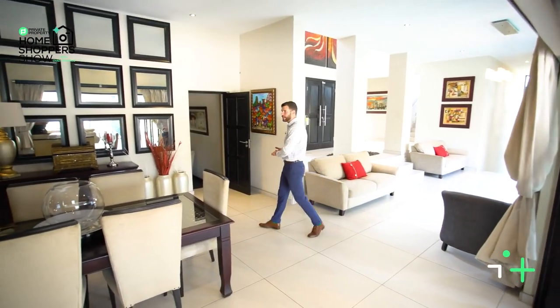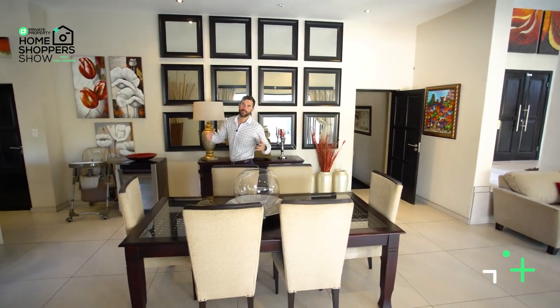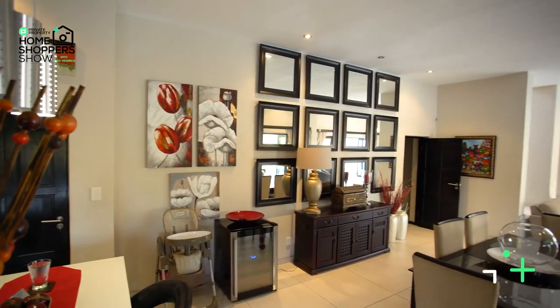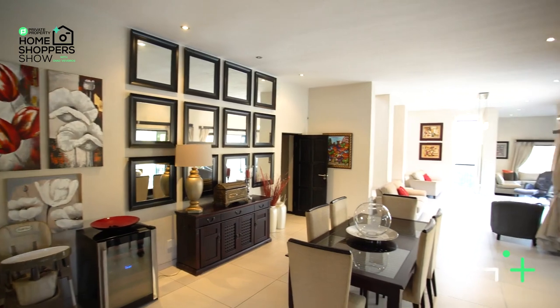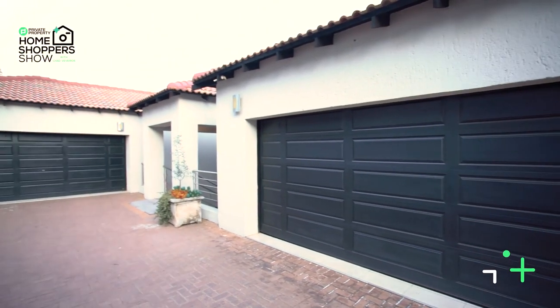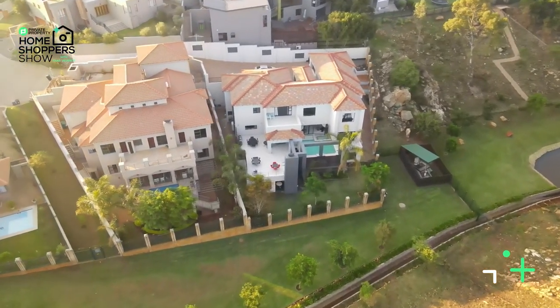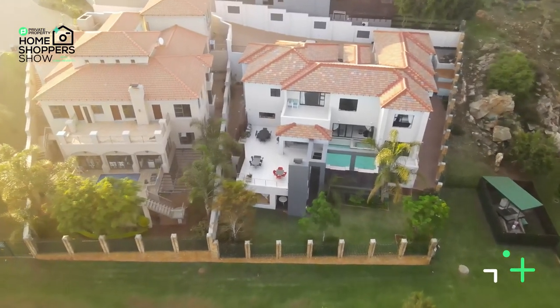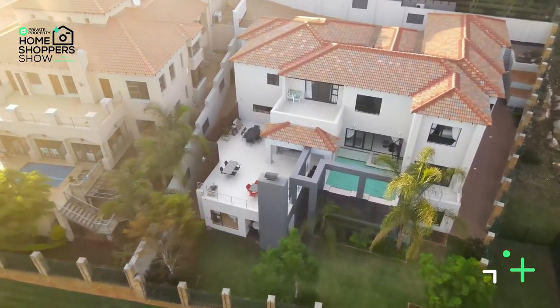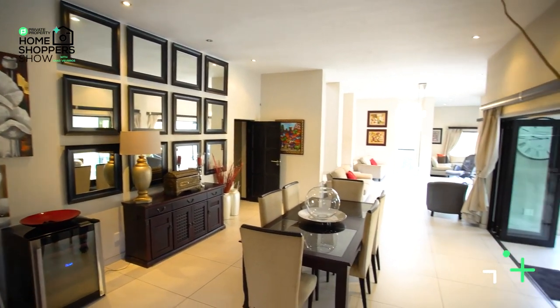Above us are very high ceilings full of down lighting, as well as a window on the left-hand side — very spacious. I love that it's been included, specifically with these almost 180-degree views of the green belt. This whole home is serviced by a central vacuum cleaning unit that pumps all the way up to the half garage. You have two double garages plus a half garage that can be used to store bicycles or maintenance structures.